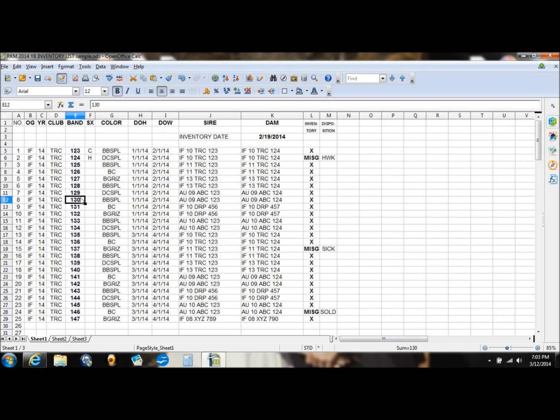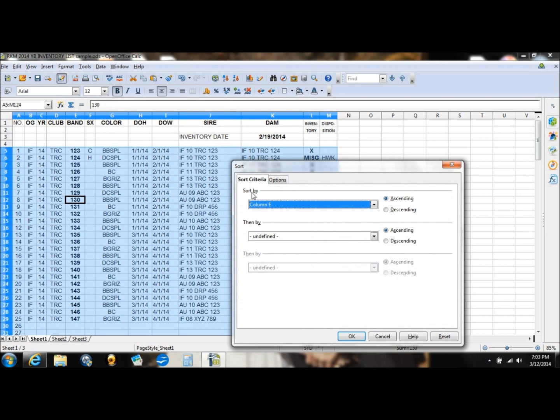So let's get to sorting this. Right now, if you were to just go up here and sort it, which is right here under data, it says sort, it would sort everything on the page. So let's see. Well, maybe it's not going to do it because I already highlighted it earlier. But anyway, sometimes it'll want to sort the whole page, including your headers. So it'll do it in alphabetical order, or however you want to do it. And the word sire might end up somewhere way down here at the bottom of your list.